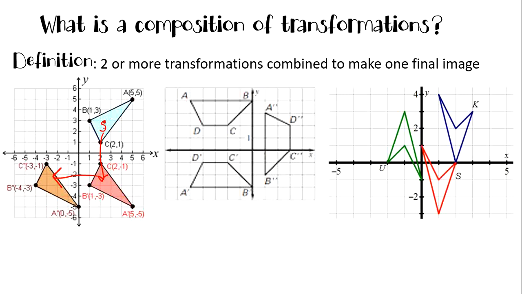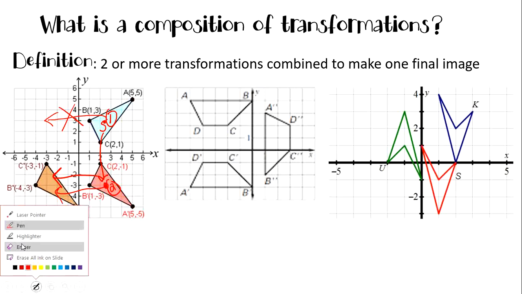So a composition is just like that, where from the starting image, if you reflect it, then we're going from this second image to the final image. Some people, when they do compositions of transformations, plot the points A, B, C, and then reflect it over the axis, and then translate it to the left. What some people would do is reflect it and then start at the starting image again, and then slide it or translate it, which is wrong. This is not what you want to do. You always want to use your second triangle to make your third triangle. So hopefully that makes a little more sense.